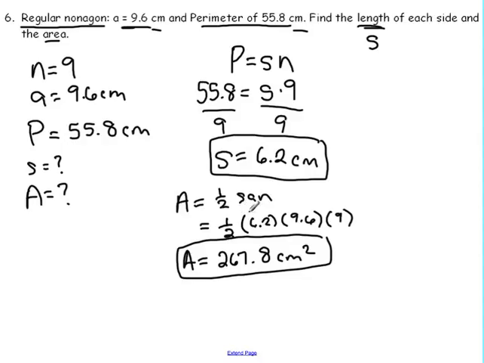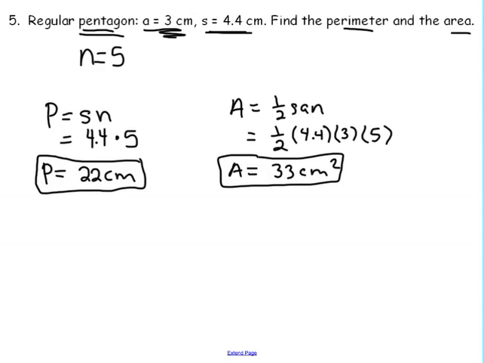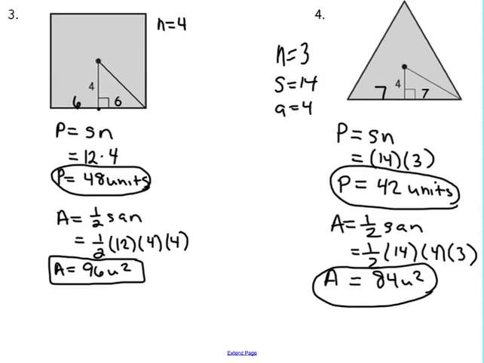Okay, so what we've looked at today is regular polygons. There's lots of them that occur in real life. We've looked at working these problems backwards. We've looked at just working them as word problems. And we've looked at them when they give you the pictures.